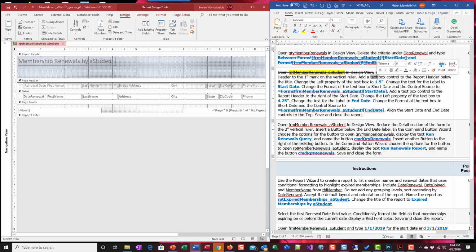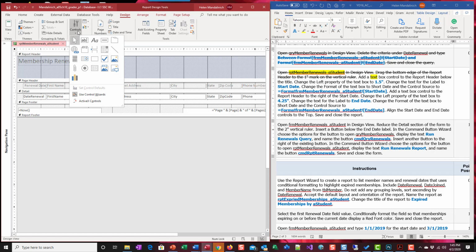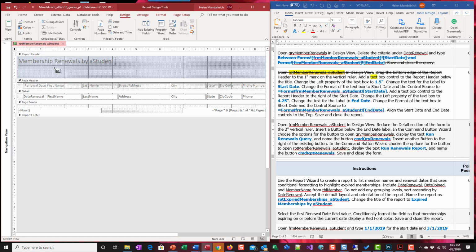Then add a text box control to the report header below the title. Change the left property of the box to 1.5 inch. Change the label to Start Date. So let's put that text box in, below the title, and we're going to change it to 1.5.